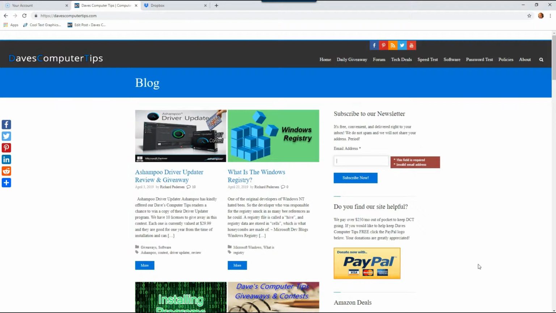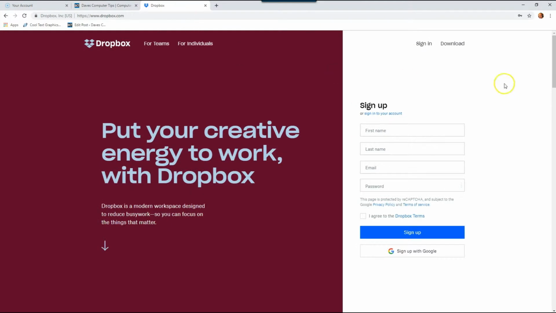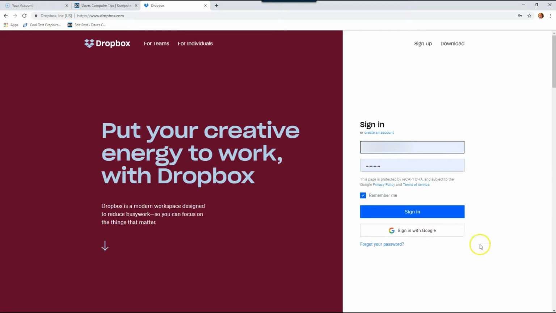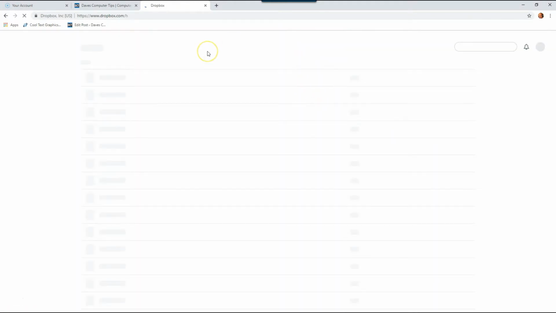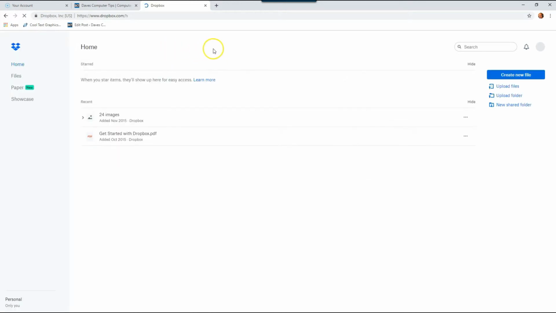So let's start by going to Dropbox.com, and that's what you want to do first. Click that. And now you want to sign in, which is up at the top right here. Click sign in. You might sign in with Google. I just sign in with my normal username and password. So that's what I'm using. I'm going to click sign in. And now we should be going right into Dropbox in just a moment. Sometimes you've got to wait. I know it might be my internet and it might be Dropbox, but we're going to blame it on Dropbox. So now we're going into my account with Dropbox.